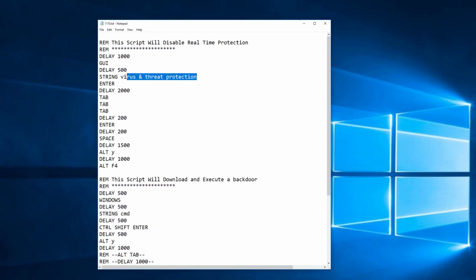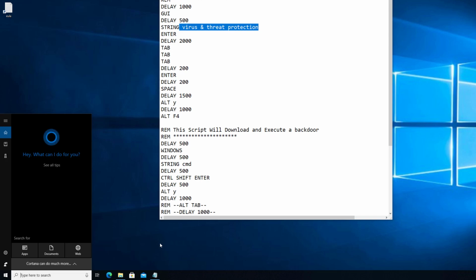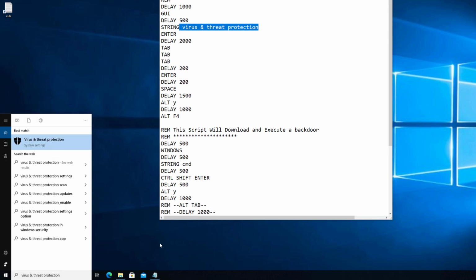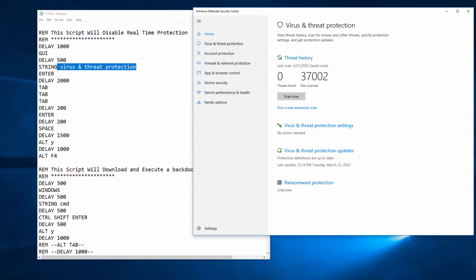So let's say, for example, we have pressed the GUI key and then typed virus and threat protection, enter, and then we want to press tab 3 times. Let's try it, for example, right now. 1, 2, 3. You can see that we are here. And then we want to press enter.